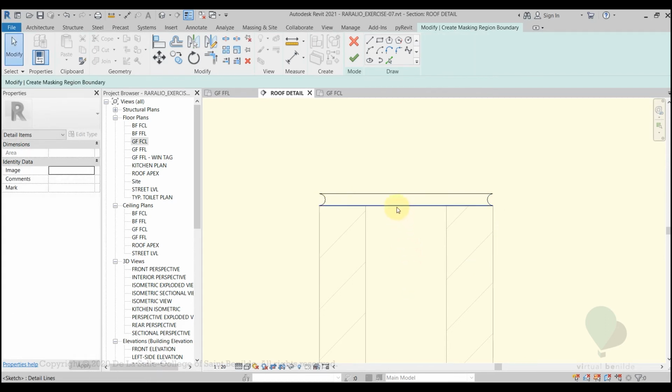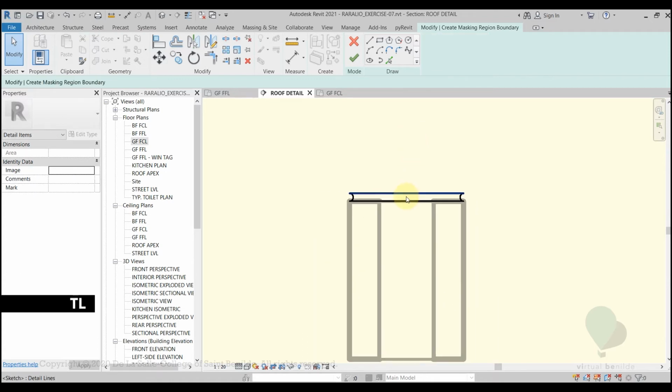If you forgot to change the line style type, let me just deactivate thin lines once again by typing TL, to show the line weights.